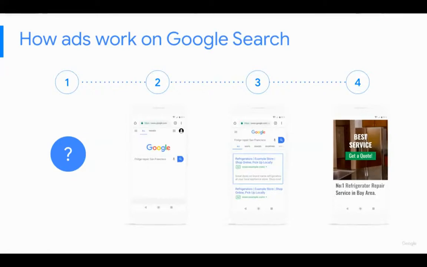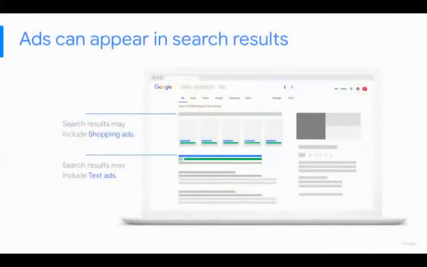The winners appear on the page, clearly labeled with an ads sticker. Searchers see the ads and hopefully take an action. For example, they could click to visit the website or initiate a phone call on a mobile device or call a trackable number. These actions connect searchers with the advertisers and drive business results. This illustration that you see on the slide shows how ads may appear on Google search results page. At the very top, you may see images with associated product information. These are called shopping ads.